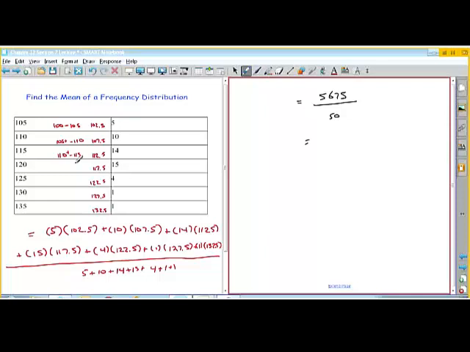And if you look back at the data, what would be our estimate? Where would we expect the mean to be? I'd probably say somewhere between 115 and 120, maybe, just because that's where the most occurrences have happened.